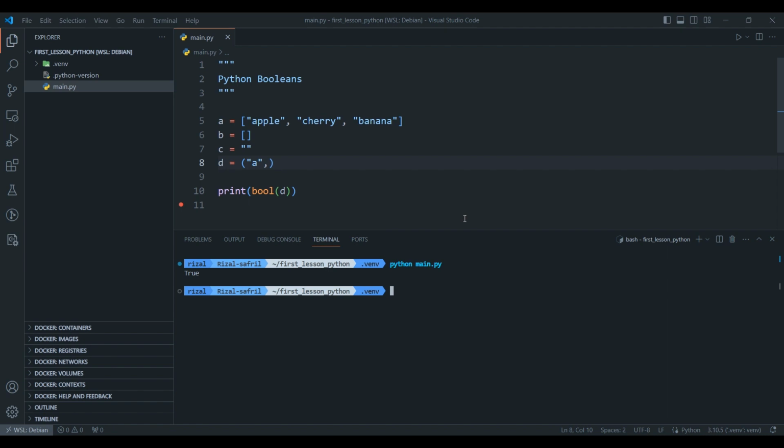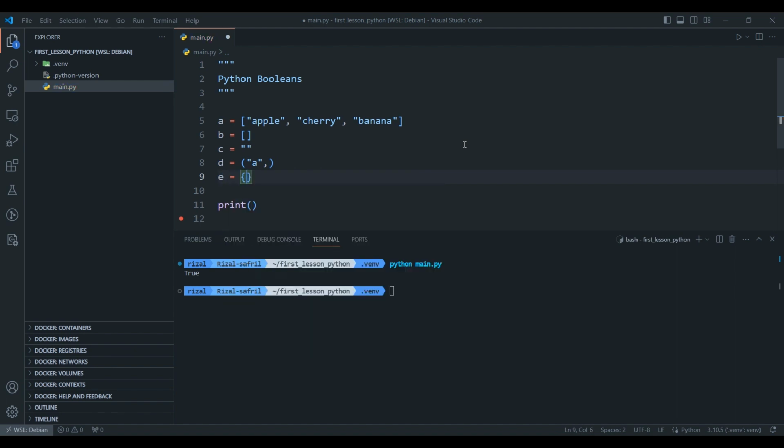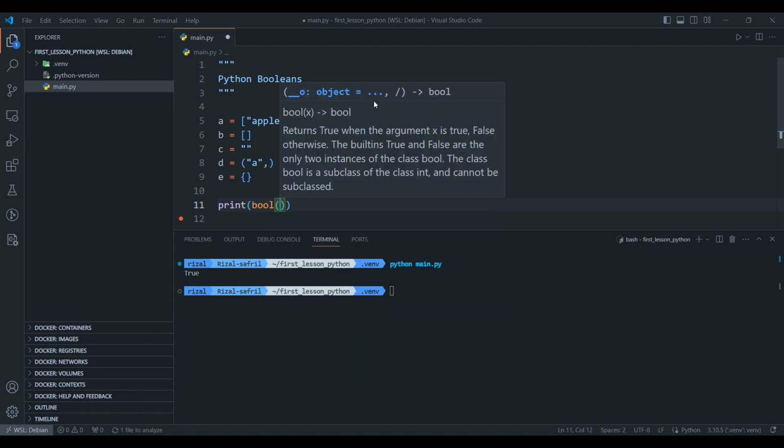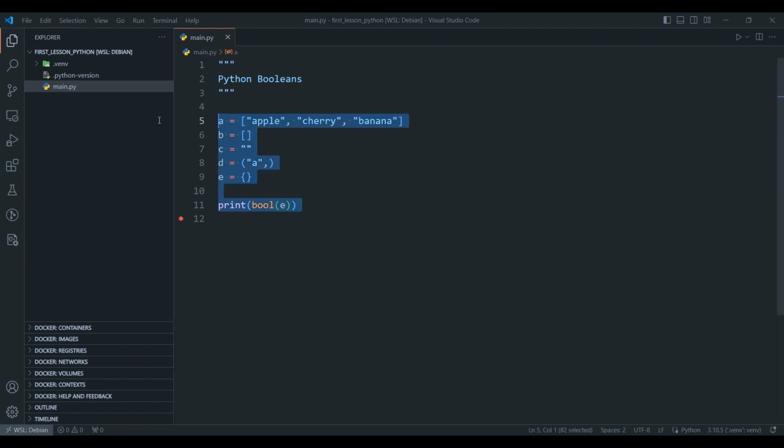Also with other data types, for example, we are going to learn this one, or maybe we have learned it before, but we are going to dive deeper. Let's say we assign a dictionary. This is a dictionary in Python, so there is no value in here, so it is basically an empty dict. So this will also return false. Okay, we move on to the next example.